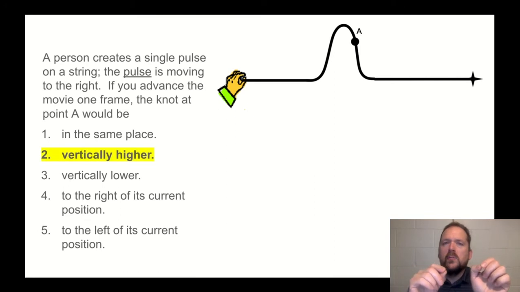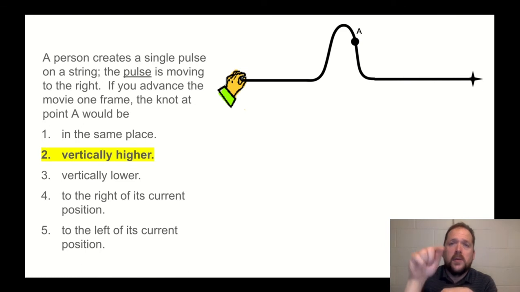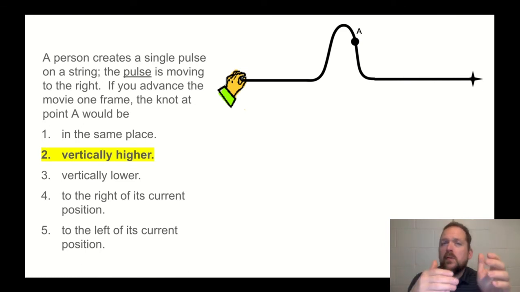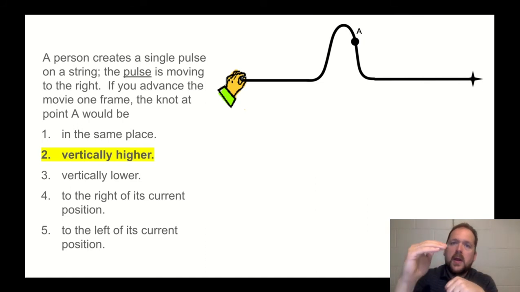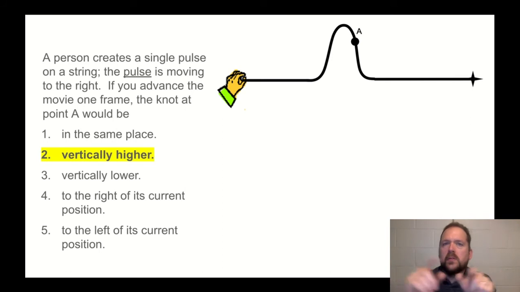We're told the wave is moving to the right. And what that means in a transverse pulse like this is that all the points on the string are moving up and down. Well, point A is still on the leading edge of this pulse, so a little while later it will yet be higher, and shortly will be at the peak position above equilibrium before moving back down. While the wave moves left to right, the particle in the medium itself only moves vertically and up and down.